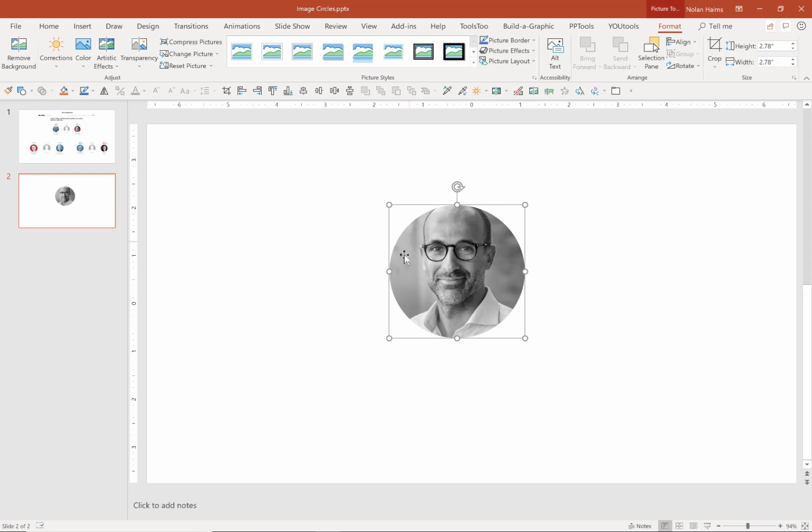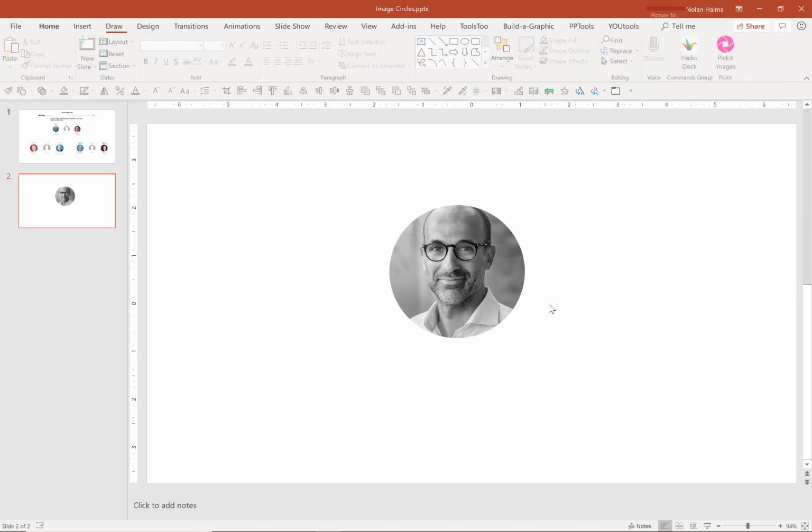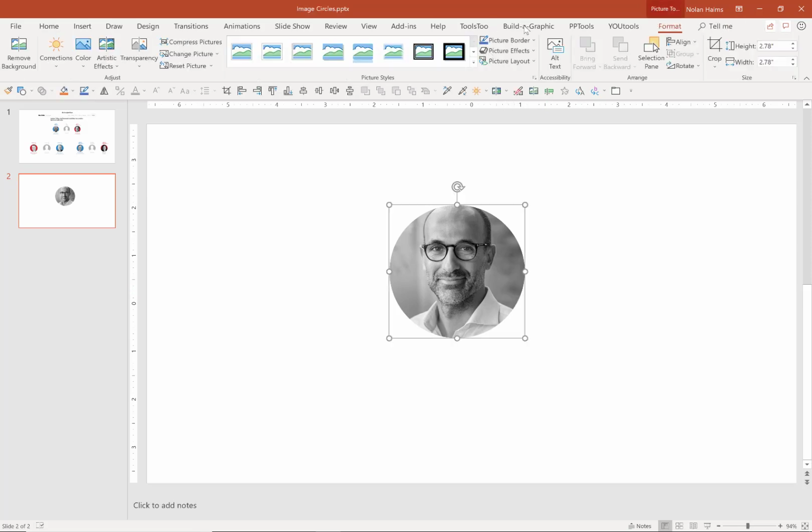The next thing we need to do is we actually do need to take out the background here. Now, to do this, we're going to use a tool. It's not a perfect tool, as you'll see, but you spend a little time with it, it can definitely help in a case like this. It's the Remove Background tool that's under the Format tab.